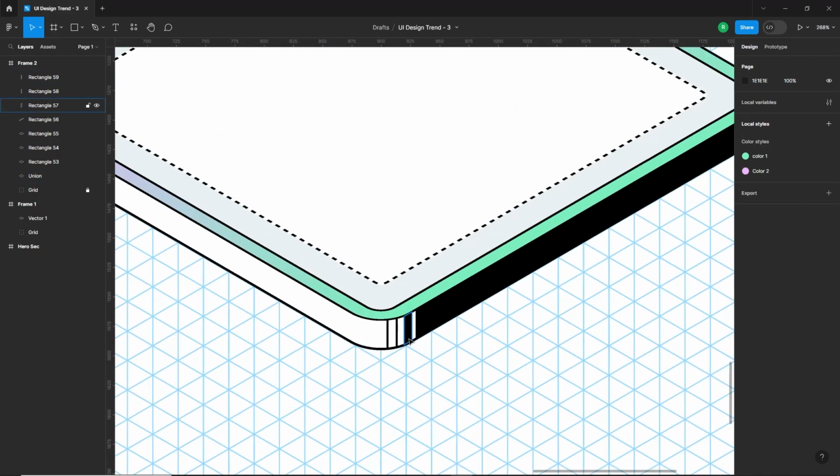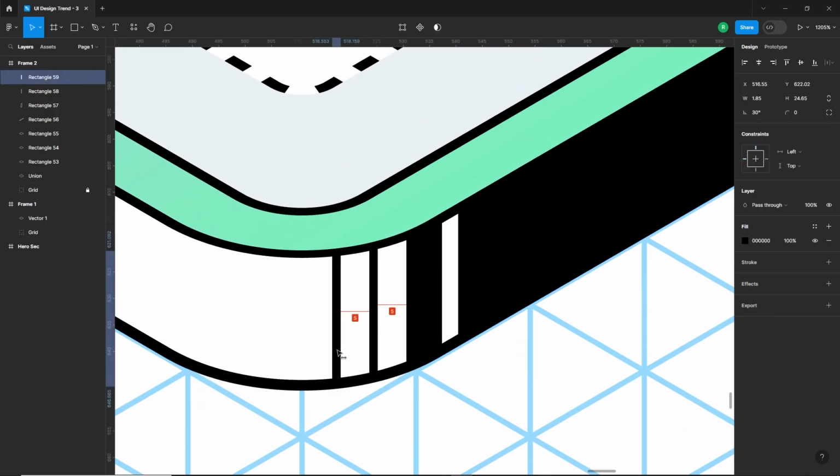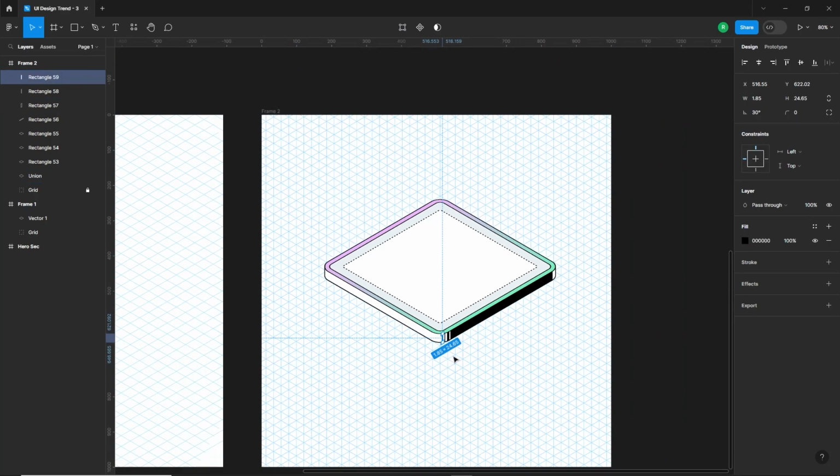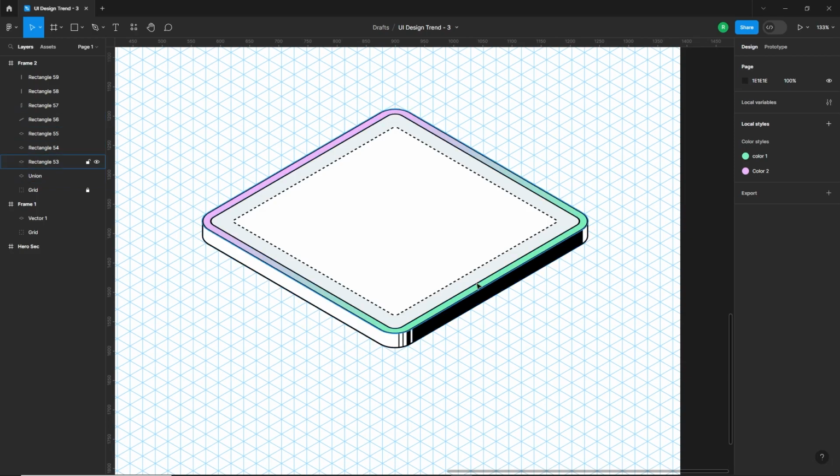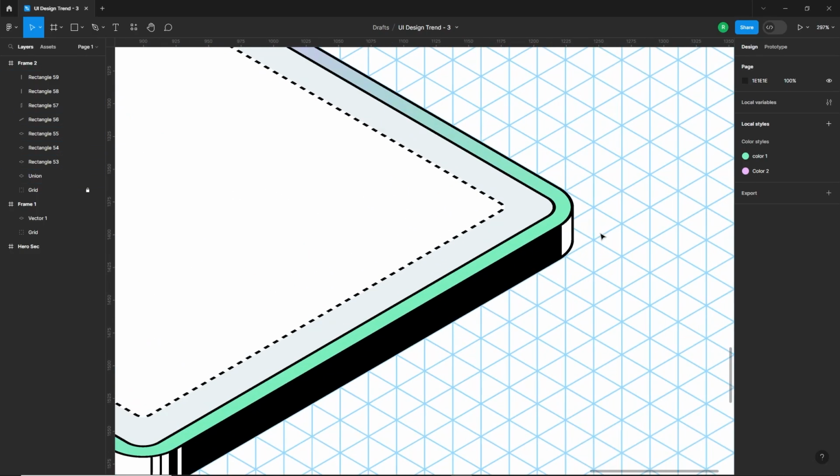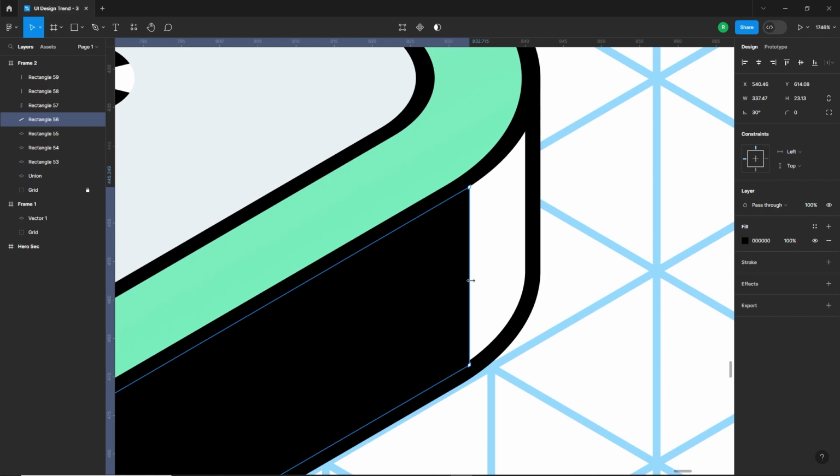So I think I have to speed up the video here, as you know every illustration takes a lot of time. We will see just the end result. I will follow the same method to make other elements in this illustration.